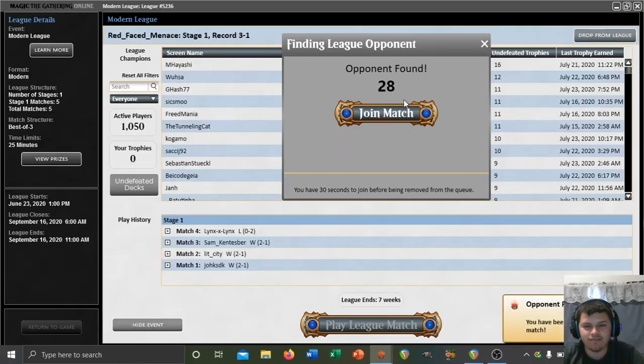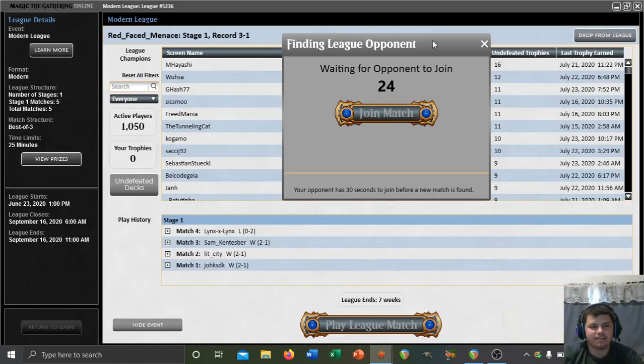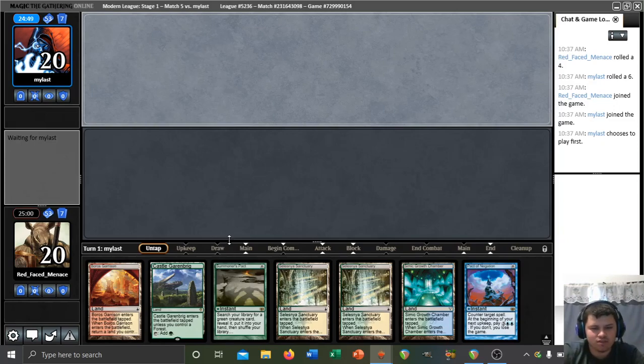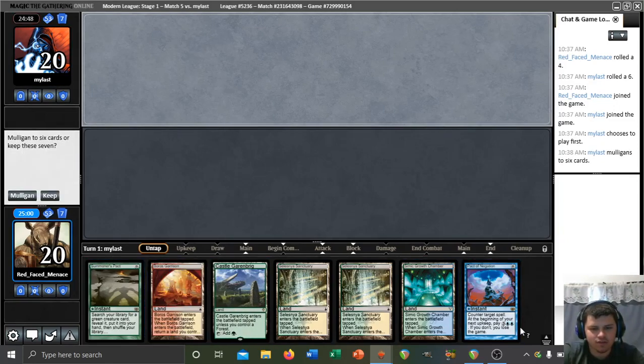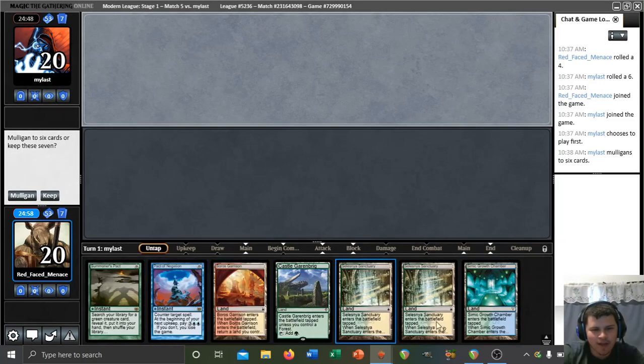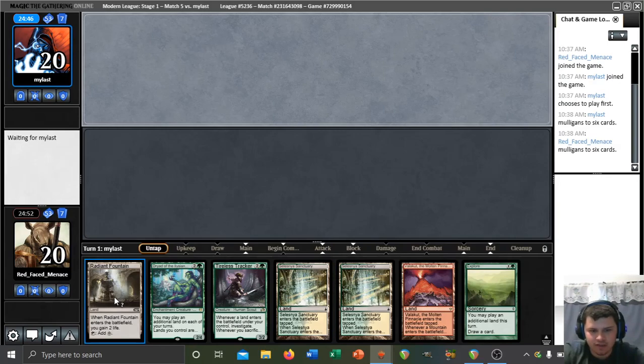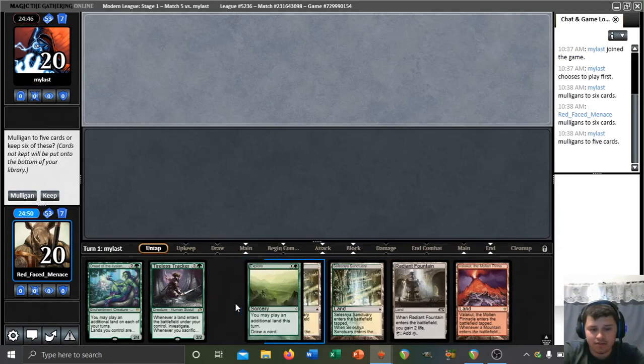And it looks like we have found our league opponent. Good news, good news. Not on the play. It's fine, it's fine. We'll make do. The classic 4 balance lands Garenbrig hand. Yeah, this hand's kind of awful. Let's mulligan. Let's go looking for something a little bit better than that. This hand is much better than that.